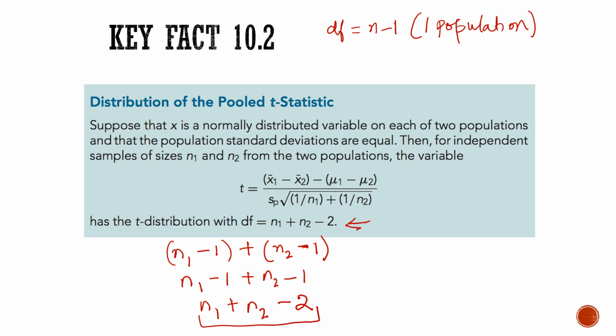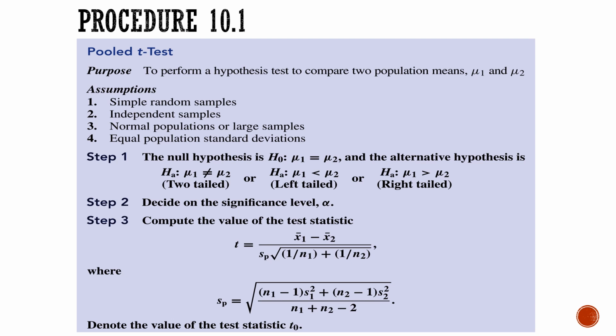All right, now we will need to know what the formula is for the pooled standard deviation, and we will go through the next slide where we go through each of the steps to perform a hypothesis test, and the S sub p formula will be there. All right, so let's proceed to the next slide to go through the steps of performing a hypothesis test. Now here is the step-by-step process of performing a pooled t-test.